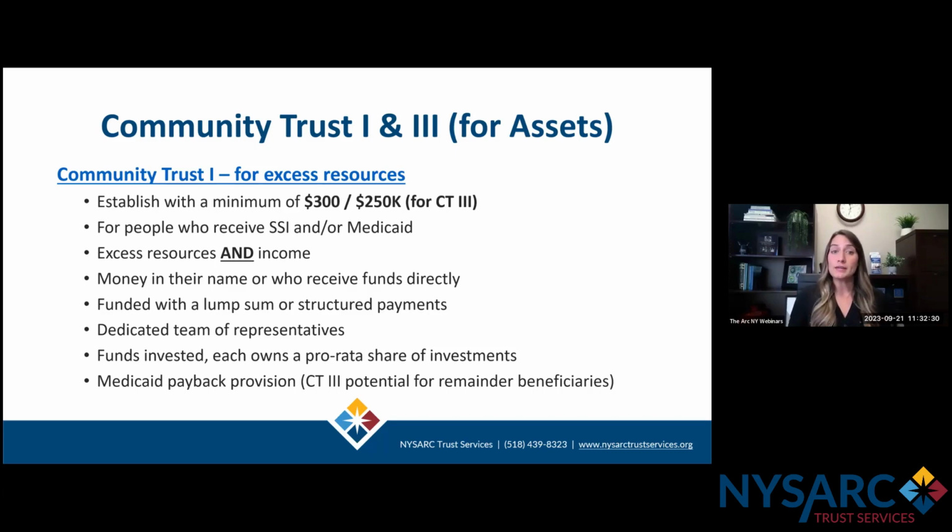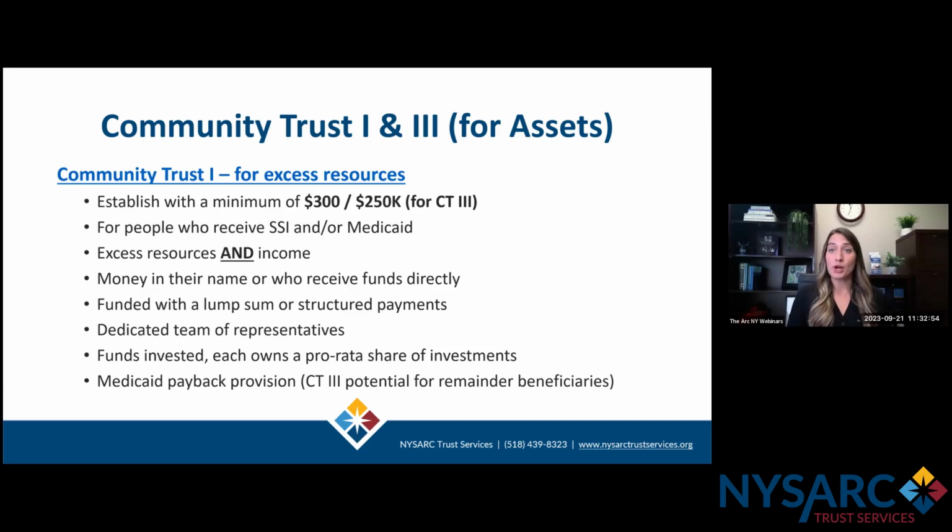With Community Trust 3, it's going to be a little bit different. Community Trust 3, the individual is going to have their own bank account. It's a much larger sum of money. Community Trust 3 is funded with a minimum of $250,000. And so that program, that individual is going to have their own account, and those funds would be invested individually.